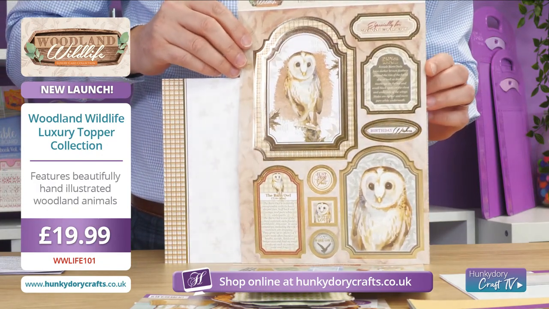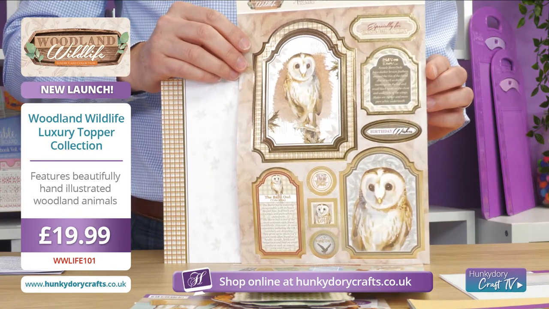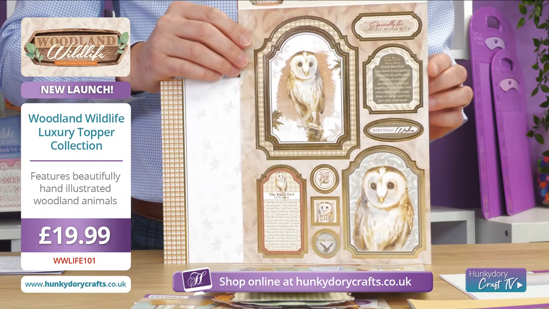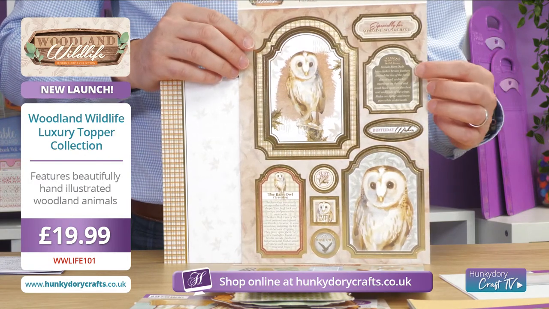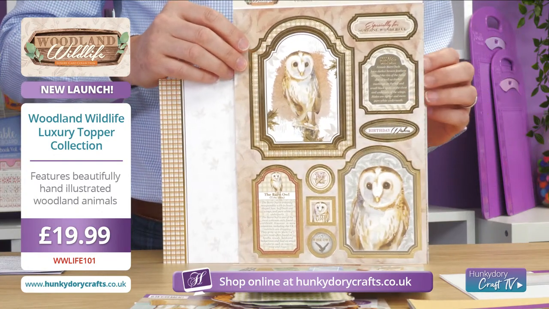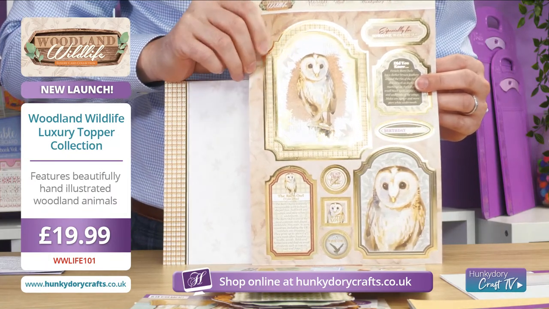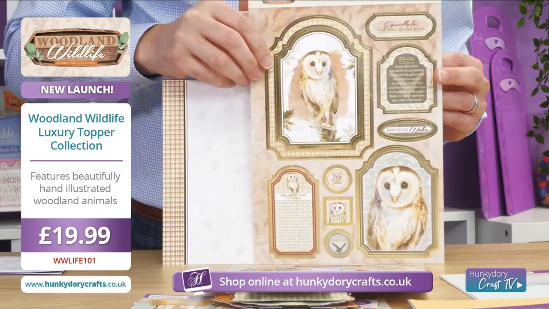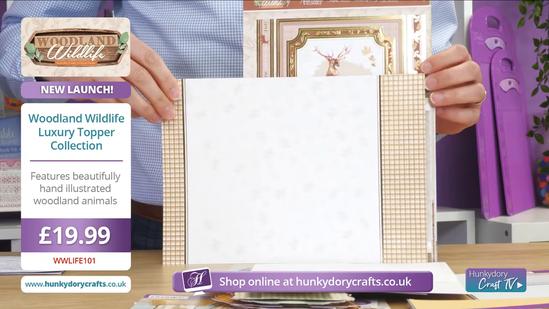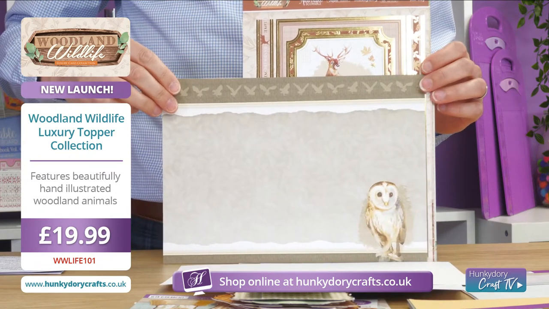Here we go, look at this. You've got the beautiful owl. We're taking a trip through the woodland wildlife, so you'd expect to see an owl there. You get loads of information as well, some really pretty info about the bird itself that you can put onto your cards, which makes it a little bit more interesting. Gorgeous gold foil, a lovely tartan background on the back, and cardstock that goes with it. You get two of every sheet that I'm showing you; I'm just showing you one of each.